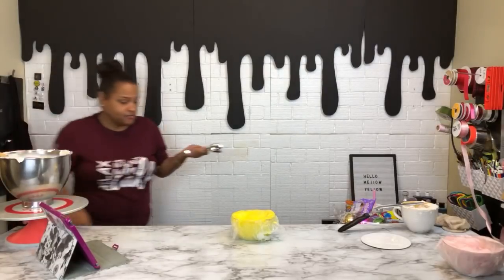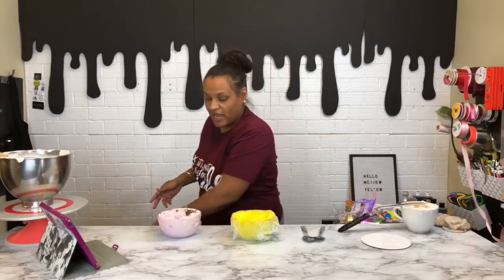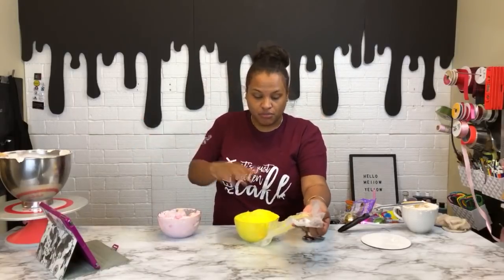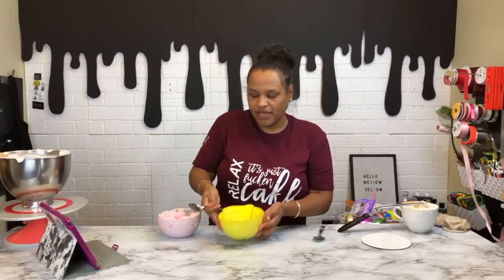You guys know when I'm live, I honestly don't know if I'm going to screw up. And I screw up a lot. I screw up so you guys can watch me screw up and know that it's okay to screw up, and also so you don't have to. I have this leftover pink and yellow buttercream because I refuse to color any more buttercream until I finish these two. So I'm thinking this pink and yellow look would be really cute with maybe some speckles of the chocolate that I just crushed up. So we shall see how this turns out.